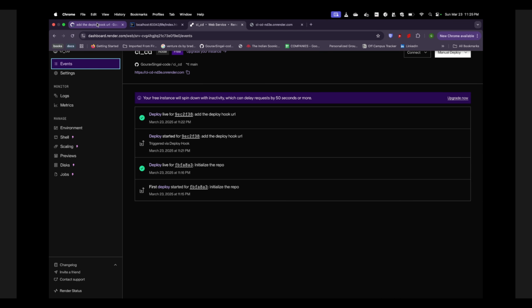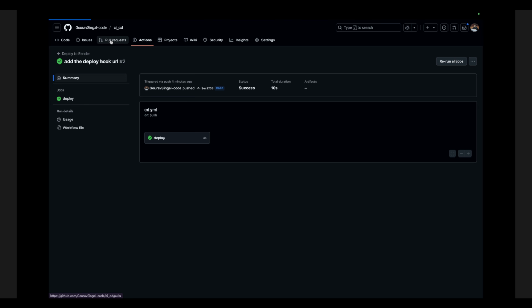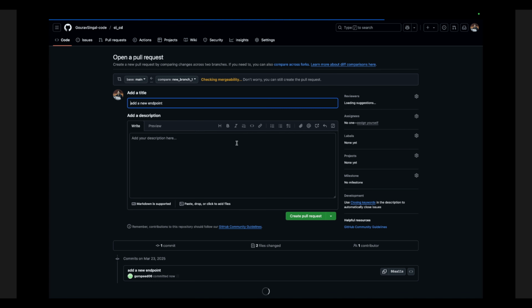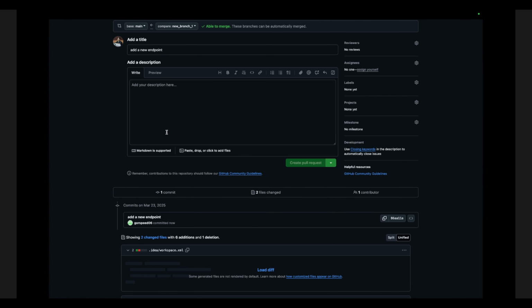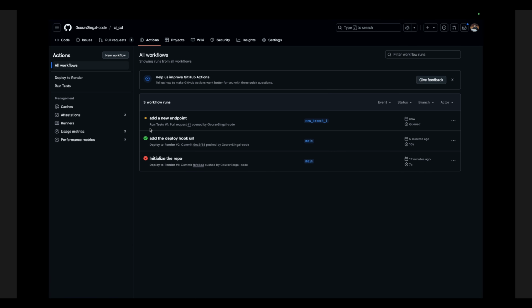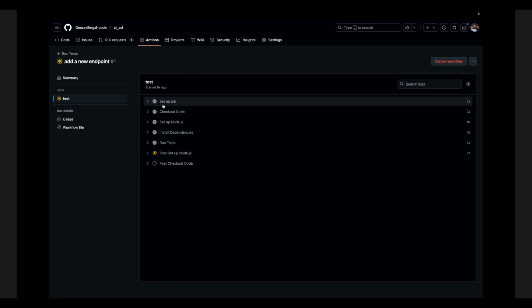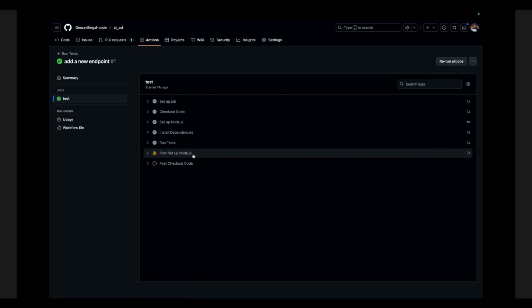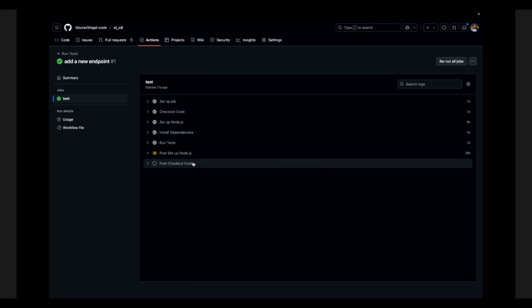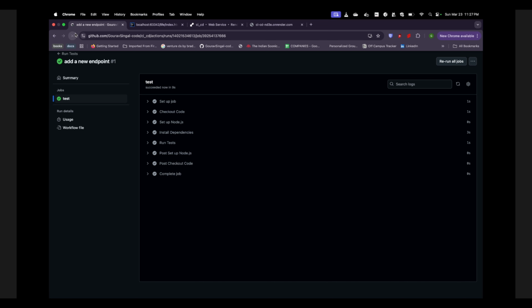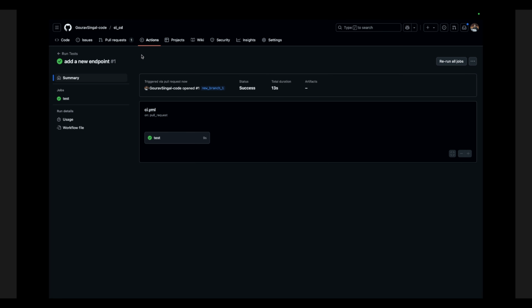Now we have raised a PR over here through this new branch one. So if you go to this pull request, you can see the compare and pull request button over here. Now let's create a PR. After you create a PR, you will see in the actions tab, run test workflow has been triggered. So in this particular workflow, you can see, first of all, it set up the job, check out the code, set up the Node.js, install the dependency, run test, and there were some commands for the post setup Node.js and then post checkout code. So now this workflow has been run successfully.